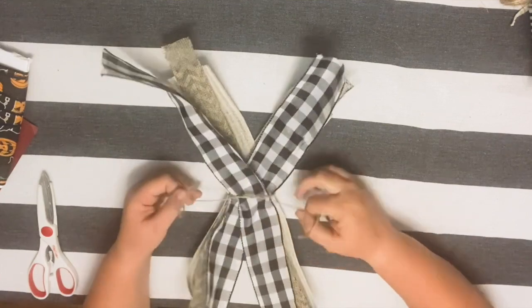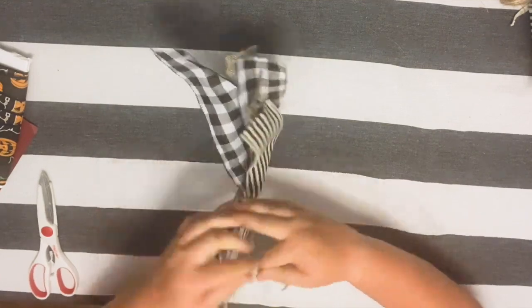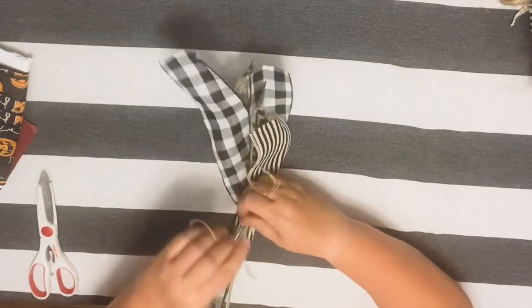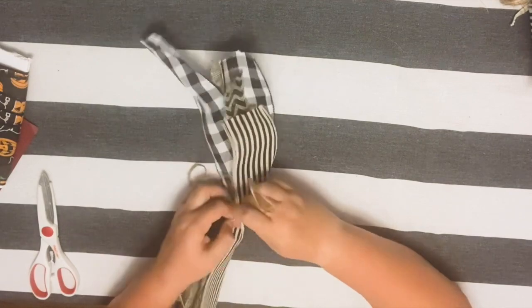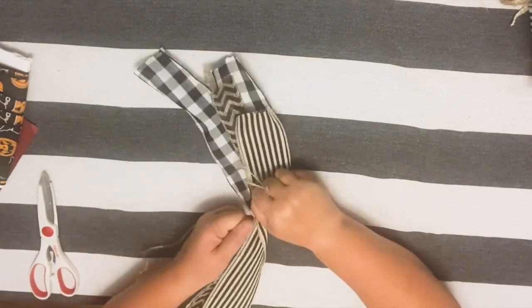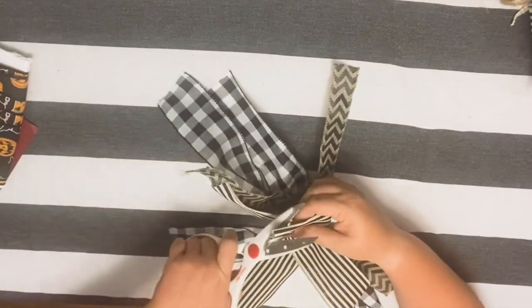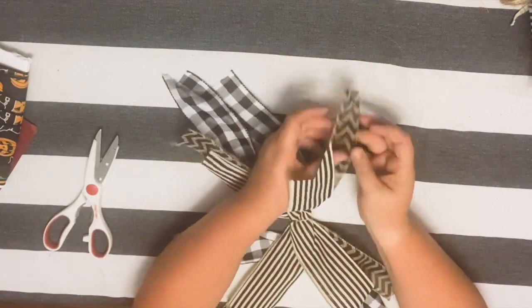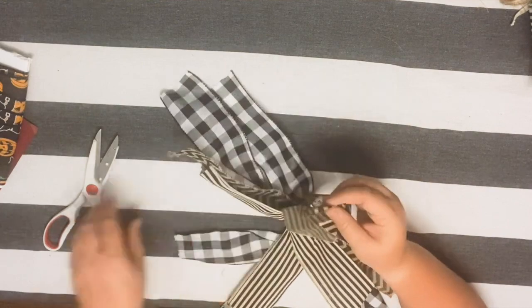I'm just going to tie it super tight in the back. It's going to cinch up like this. You're going to fluff it out once you get your knot tied in the back. And so to fluff out a messy bow, you're just going to kind of flatten the middle part as best as you can to fan out the other ribbons. And then I'm just going to dovetail all the ends again for our high end look.